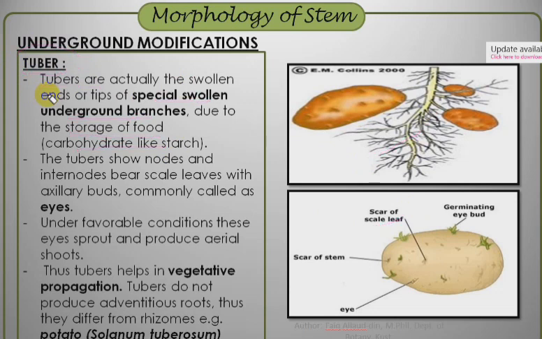Now the question is, why have we named this tuber or the potato a stem? Because the potato bears nodes and internodes. Look at here, also here and here, you can clearly see these dots, and these dots are actually telling us that these are the nodal parts of this underground branch. Upon these nodal parts, yes, there are eyes of the potato, and these are actually buds of the potato. From these parts, an aerial shoot can arise which can grow above the surface of the soil.